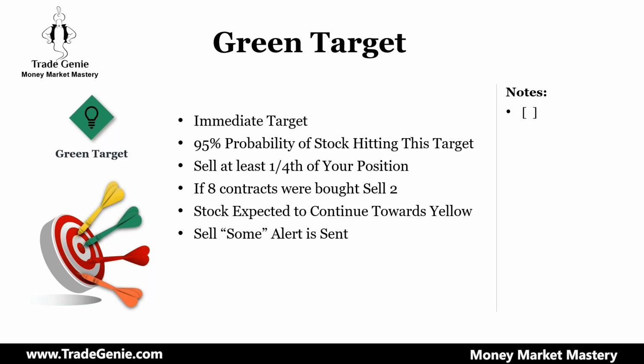Maybe I can buy 6 months of time because I believe in the fundamentals and I just leave it alone, or deep in the money. But when we are trading short term, options are designed for short term trading. So the targets should be such that they hit quickly, and there should be some momentum in the stock, some buying going on.